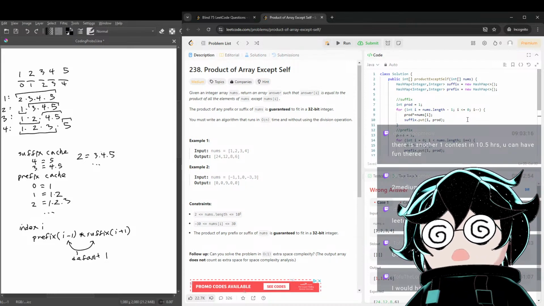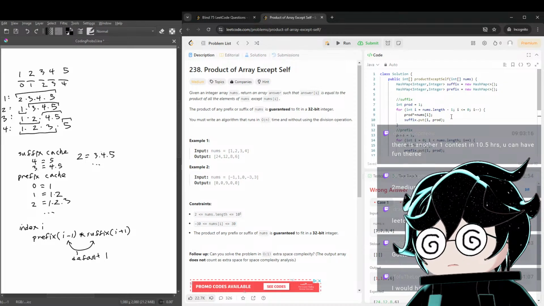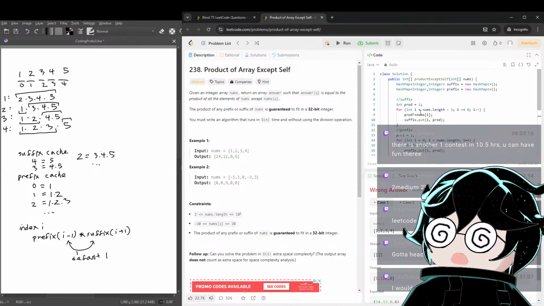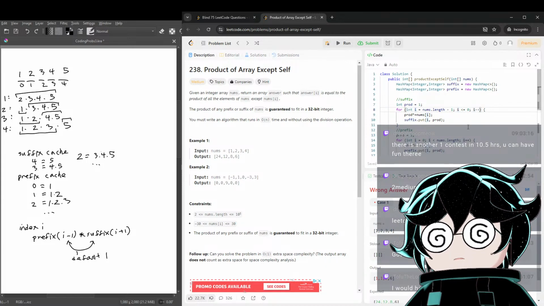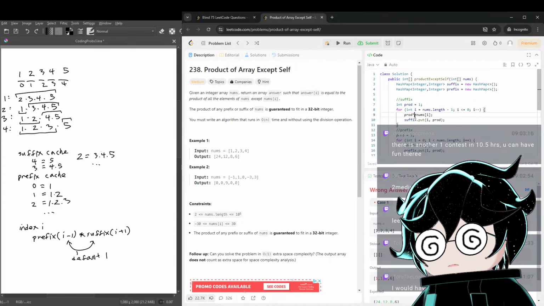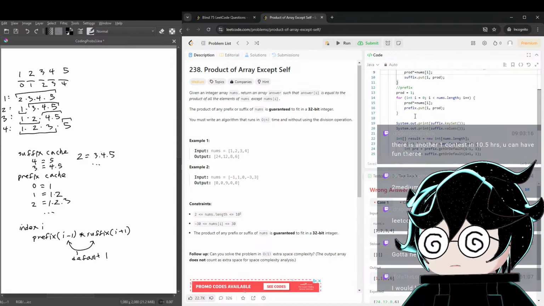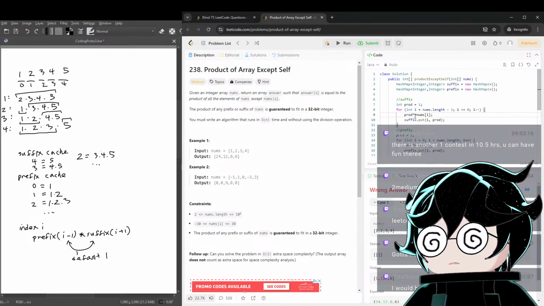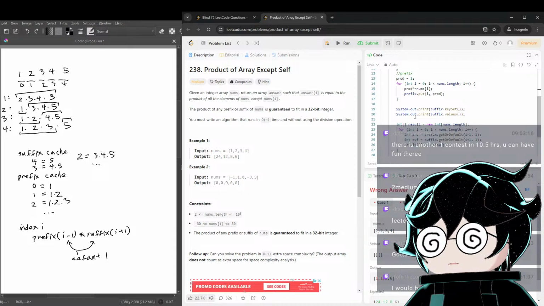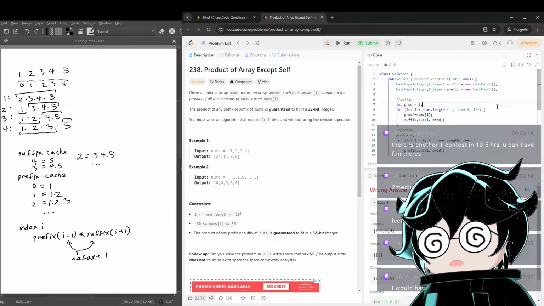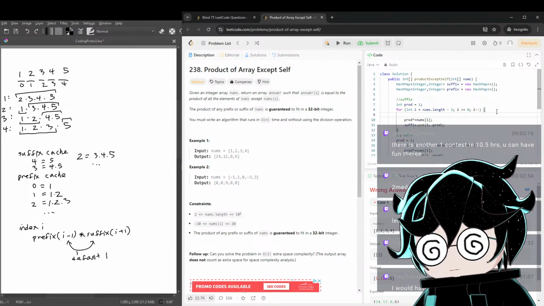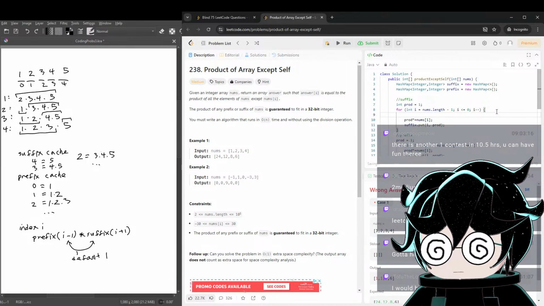Is this not right? We start off as nums.length minus 1. Product is equal to nums. Wait, why is there literally nothing here?